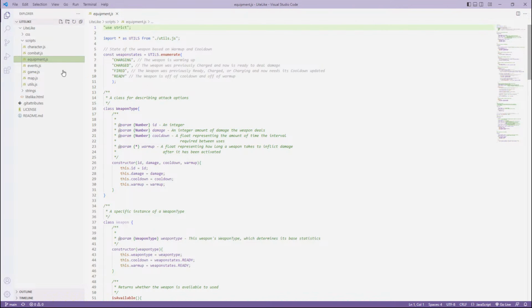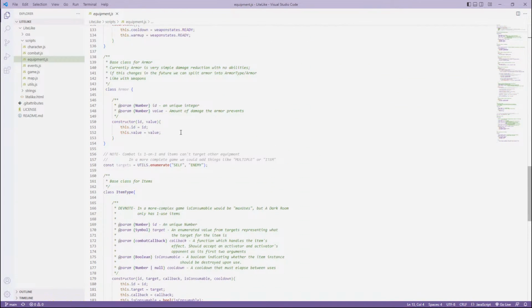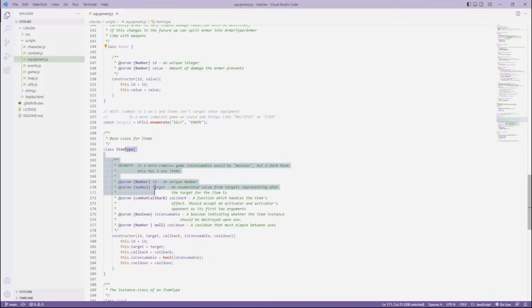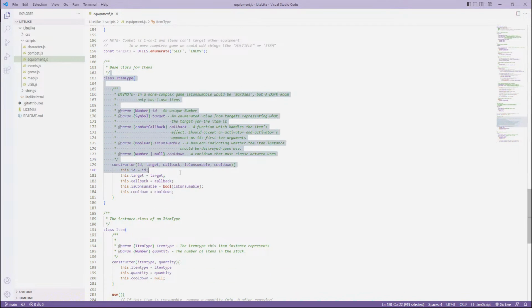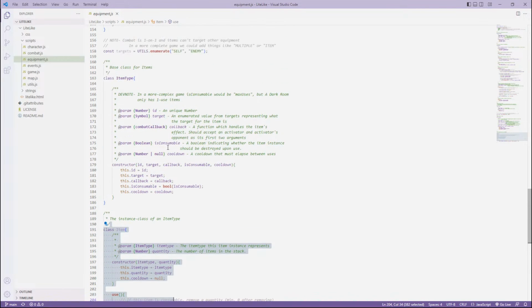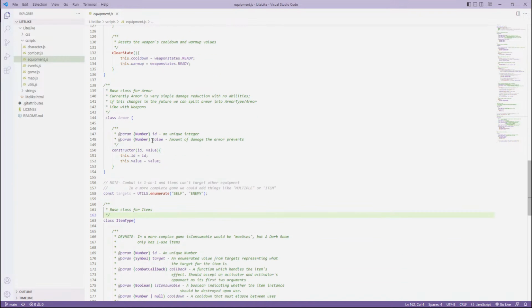So one of those things, rather than having separate files for weapons, armor, and items, it made more sense to me to just put it all in equipment. A, fewer files. B, the fact of the matter is that armor right now is super limited. So let me show you that one. You'll notice here that I do not have armor type like I do for weapon and items. Weapons and items have a type, which is basically their base statistics, and then an instance version, which has specific information based on the item itself. Armor doesn't have that. Right now, armor is just simply a value.